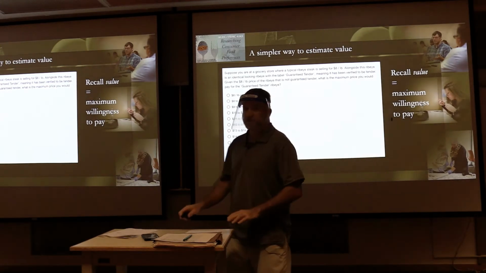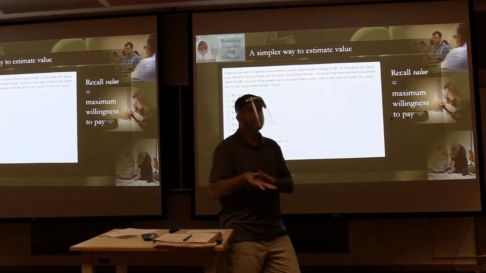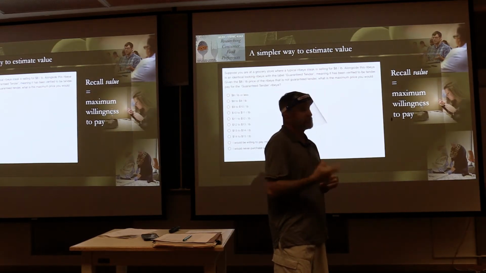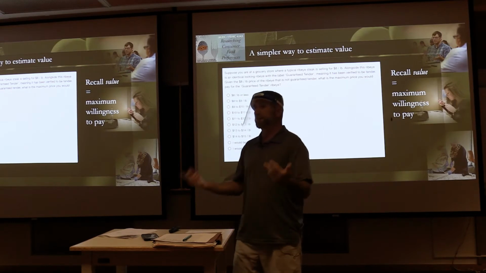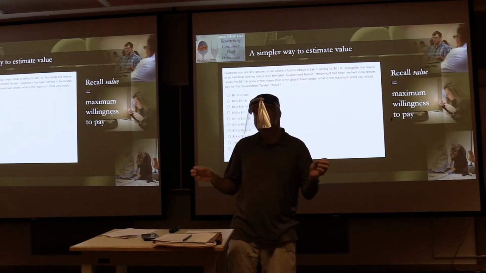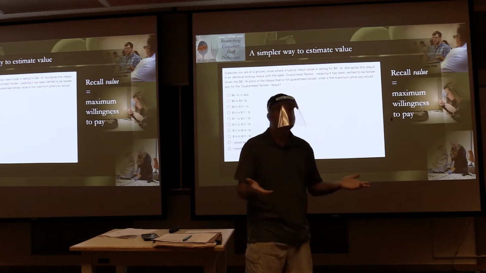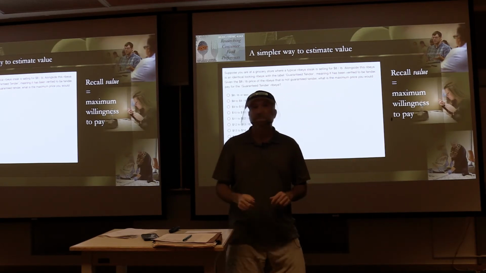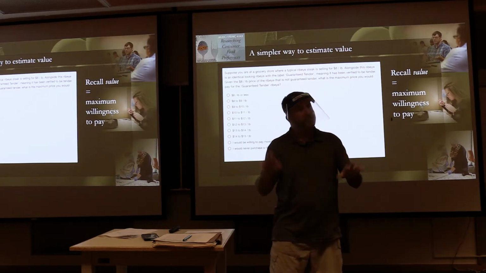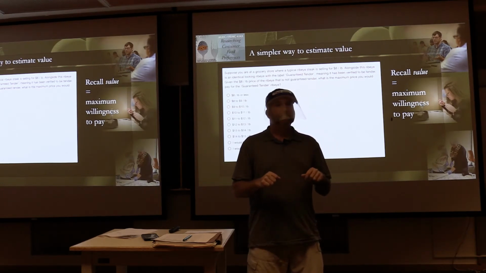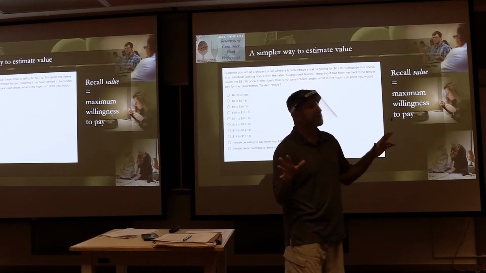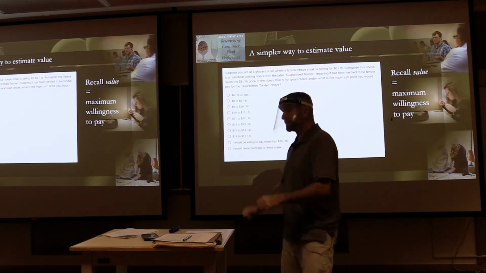Okay. We're still talking about value, and you remember from, I think, homeworks 4 and 5, those videos where we were talking about what is value. Usually when we say value, we mean people's maximum willingness to pay for something. You don't have to know this, but to illustrate, when we put a statistical value on lives, I think it's about $6 million per life. They calculate that based on the amount of money people are willing to spend to reduce their probability of getting killed, like if you take a pay cut to work a safer job. So anytime economists look at value, we're talking about people's maximum willingness to pay.